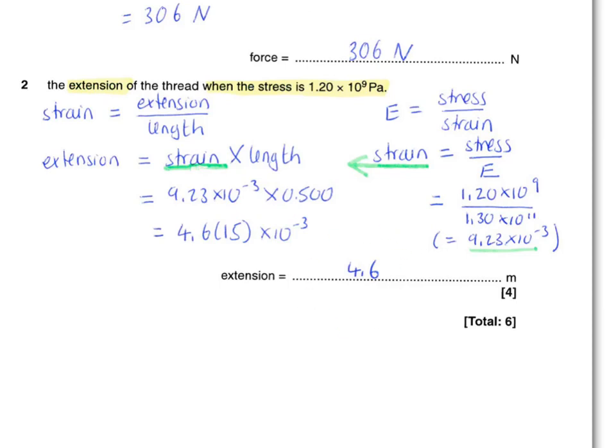And I get an extension of 4.6 times 10 to the minus 3 metres. 4.6 times 10 to the minus 3 metres. Okay, quite a lot of work there in that last section for 2 marks, but fair enough. Again, you've got to be very happy very often with the stress, strain, Young modulus questions. We are going to have multiple steps, and it did have that there. So that's G481 homework booklet question 21.